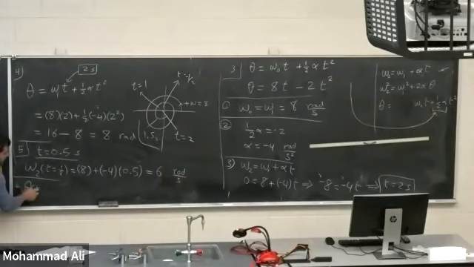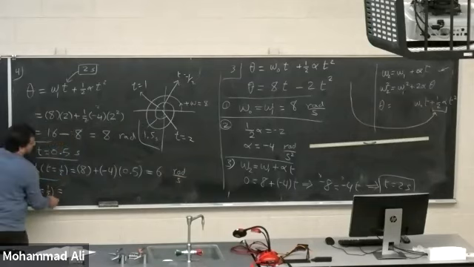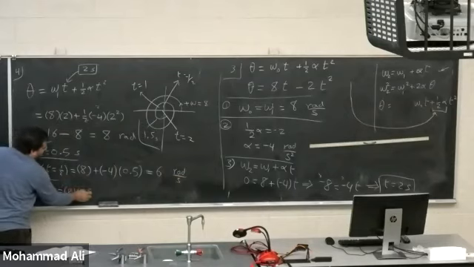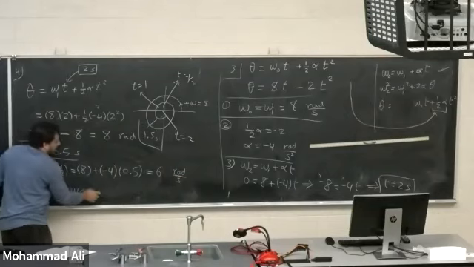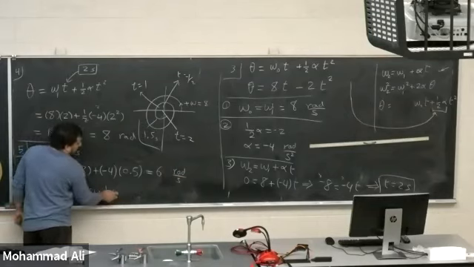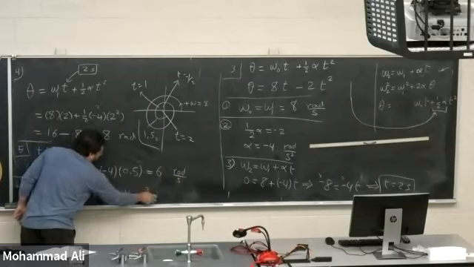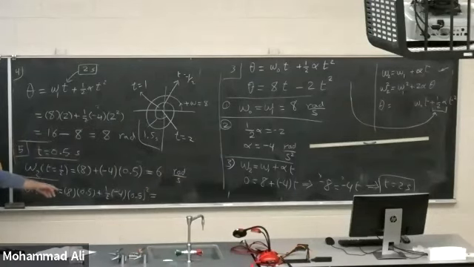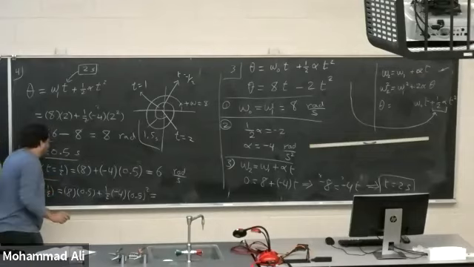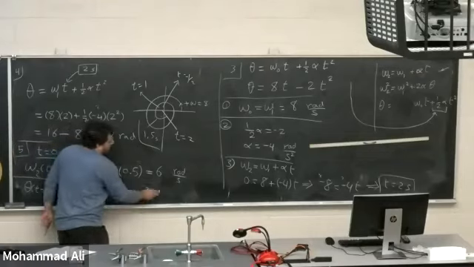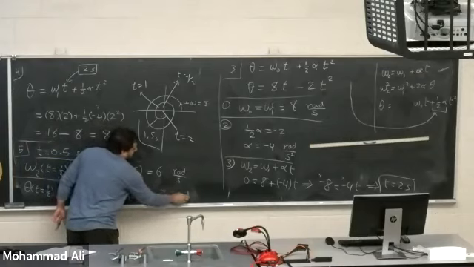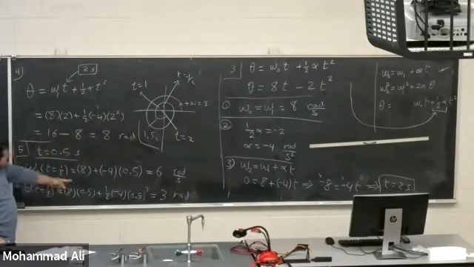Theta at t equal half. I will use that third equation. It is equal to omega naught, which is 8, multiplied by the time, which is 0.5, plus half, multiplied by the acceleration, which is -4, multiplied by half, squared. This will be equal to 4 minus 2 times 1 over 4, so it will be 4 minus 1, I think it will be 3 radians.